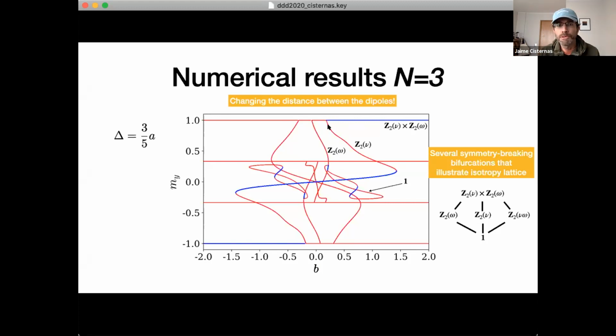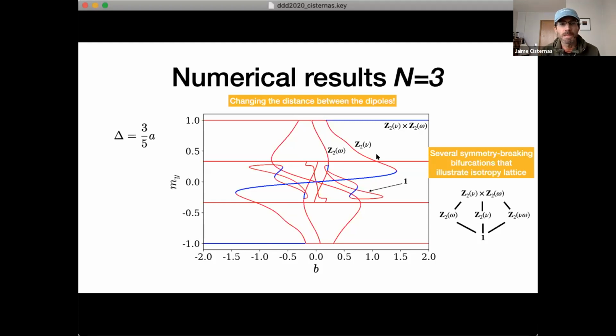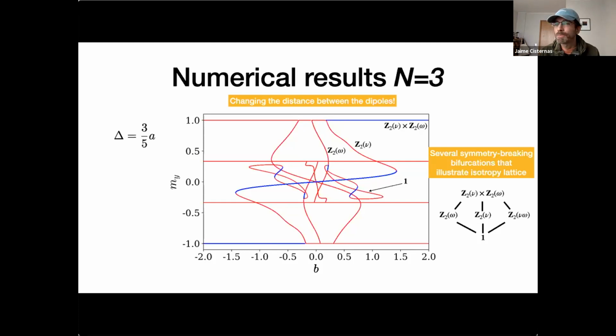At that point, a solution with a reduced symmetry exists. That is unstable, but at some point after a saddle node bifurcation, it becomes stable. But what about the second pitchfork bifurcation in the same branch? Well, there is another branch, unstable, but at some point there is a secondary bifurcation that is also symmetry breaking.